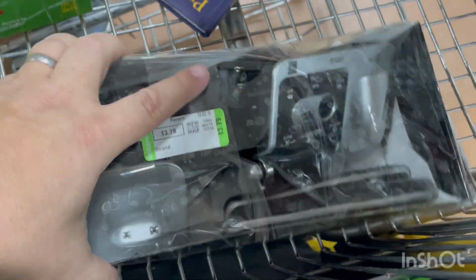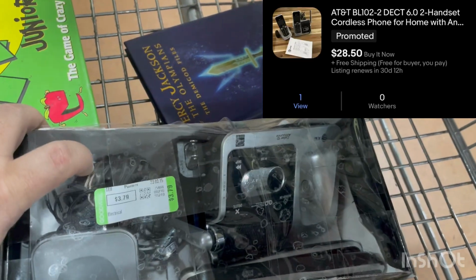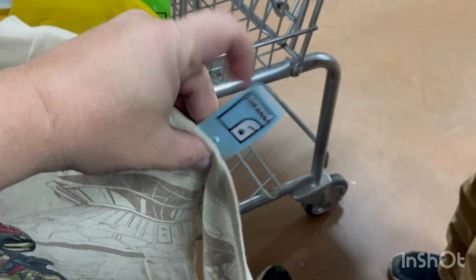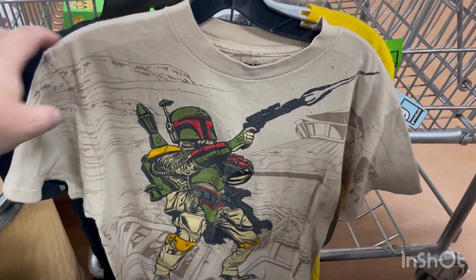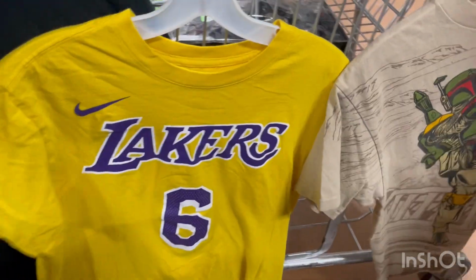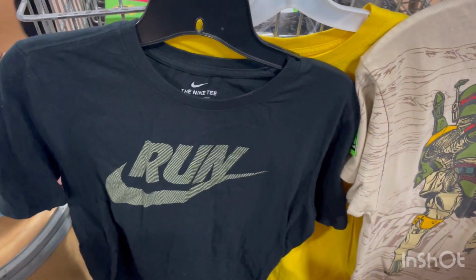We're gonna get these phones. I don't know what they're worth, but I'm not gonna try and comp them in that box like that. Levi found this shirt, and at $4.99, I think it might be a get, but I don't think I'm gonna get it. And then this LeBron James is $6.99 or $5.99. Yeah, and then this one, Caleb picked, but we're not gonna get any of the parts.